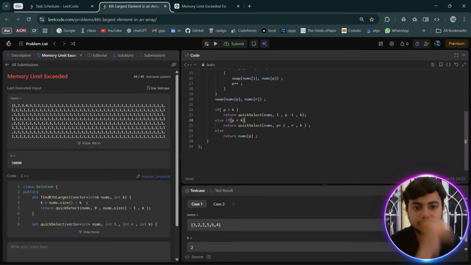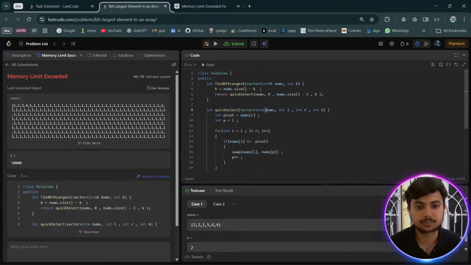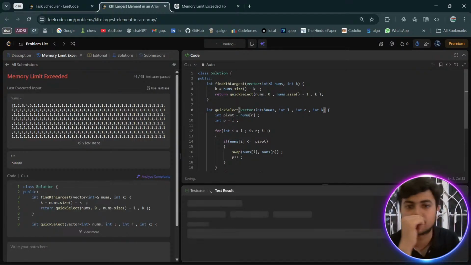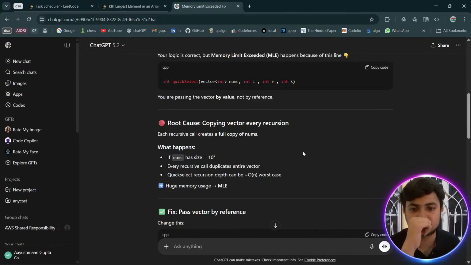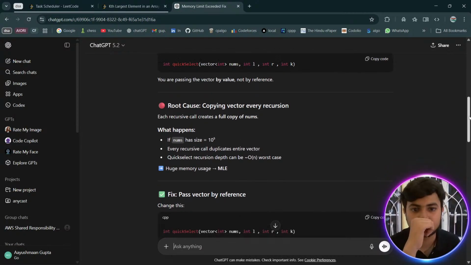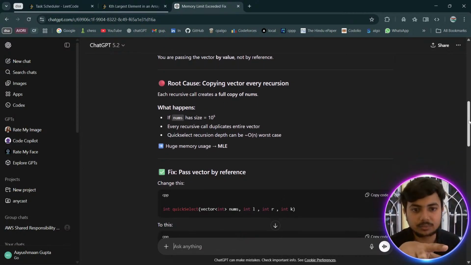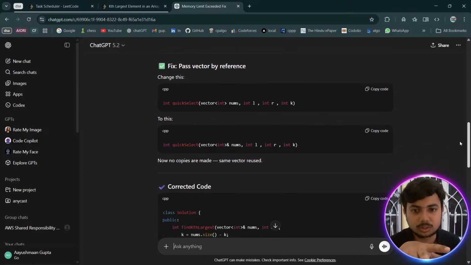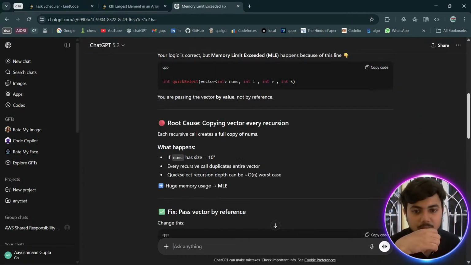Oh, wait. इससे चल जाएगा क्या? Sorry. This works. Is that the only problem? Copying vector after every recursion. Pass vector by reference. That's okay.